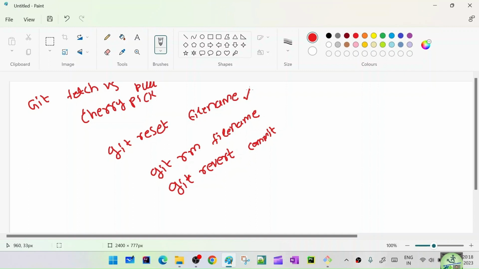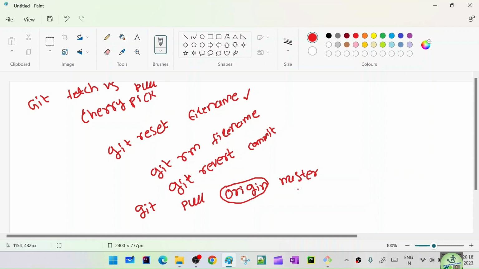There is one more question: what is git pull origin master? This is one of the important questions. Git pull means we are getting the changes from the remote. Origin represents your remote, or the upstream that has been configured. So we are pulling from origin, and that is the master branch. It fetches the commits from the master branch of the origin remote into the local origin master.